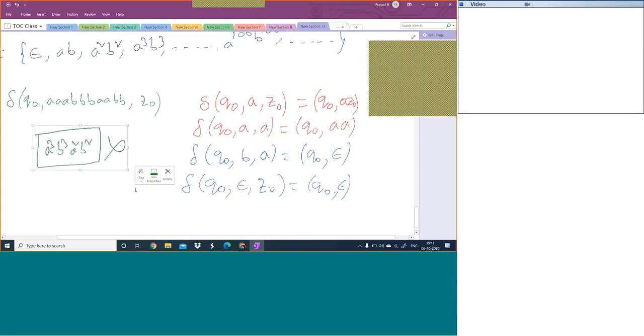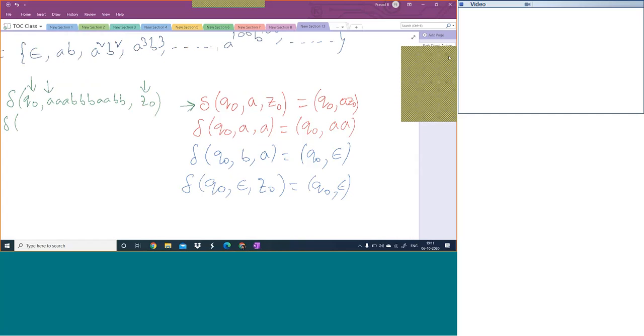Okay, let us see whether it is accepted or not. Listen. Q0 is the state, the input symbol is A and the top symbol is Z0. Q0, A, Z0. This present situation matches this move. So the state stays Q0, the machine has scanned the A, so the remaining input string will be AA, triple B, AA, BB, and this A will be pushed into the stack. Next, Q0, A and A, this matches this move.